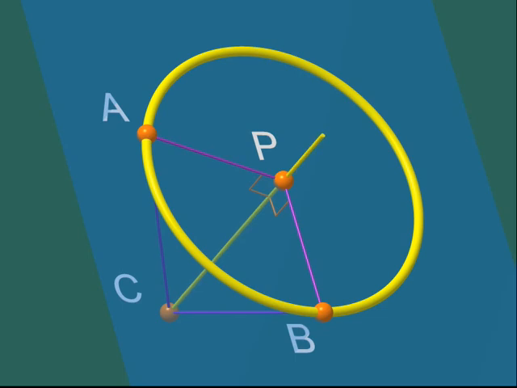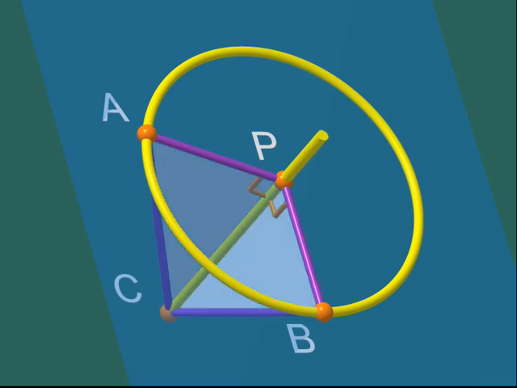Let B be some point on this circle. Look at the two triangles C-P-A and C-P-B. They share a side, C-P. Both are right angle triangles since the angle at P is a right angle. But the lengths of P-A and P-B are equal, since A and B are on the same circle with centre P.